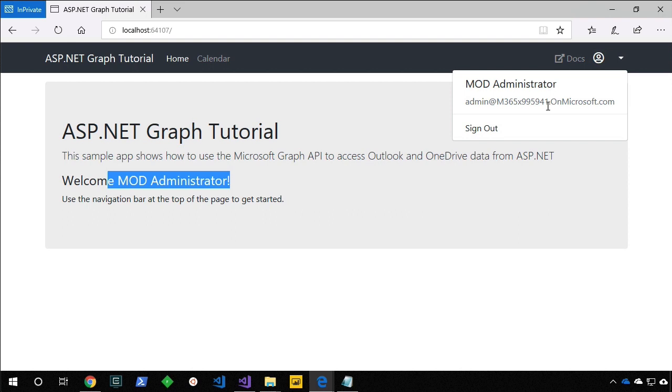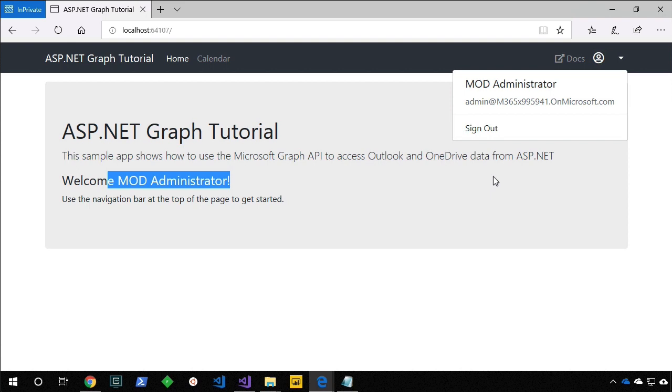When I call the method AcquireTokenSilentAsync, that is what's going to do all of the logic for us. It first checks to see, do I have a cached token? If it has one with those scopes and it's not expired, it'll return it. Otherwise, if it is expired, or if it's going to expire in the next minute, then it will use the cached refresh token to obtain a new one. And I can use that one in a separate request.